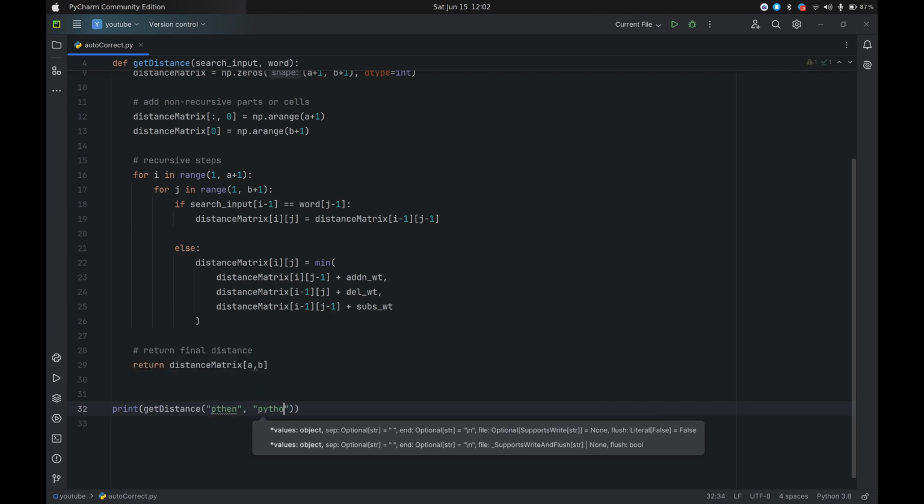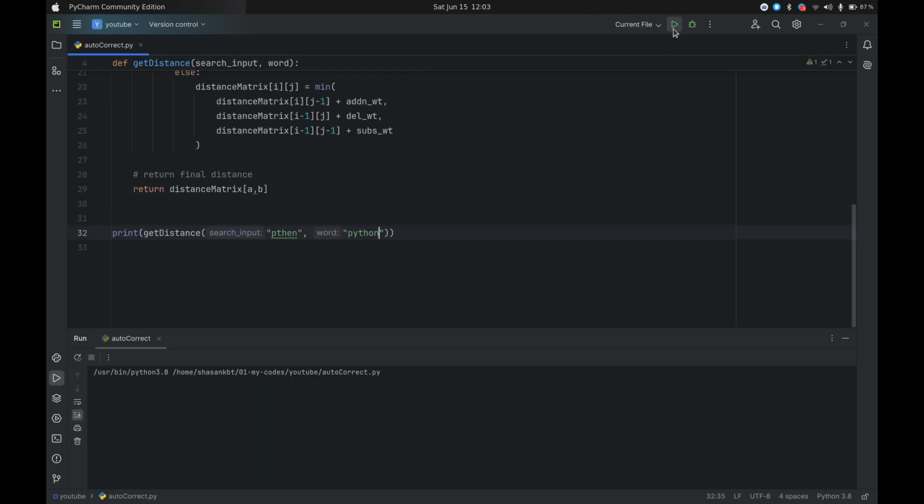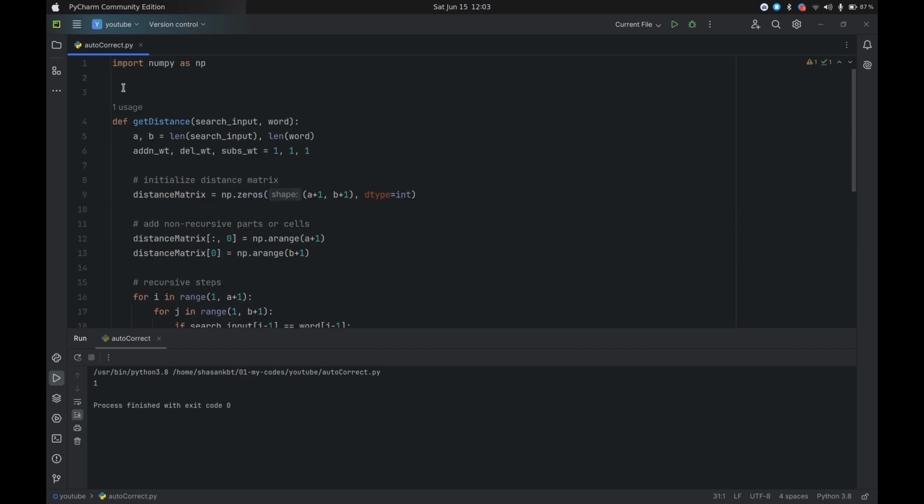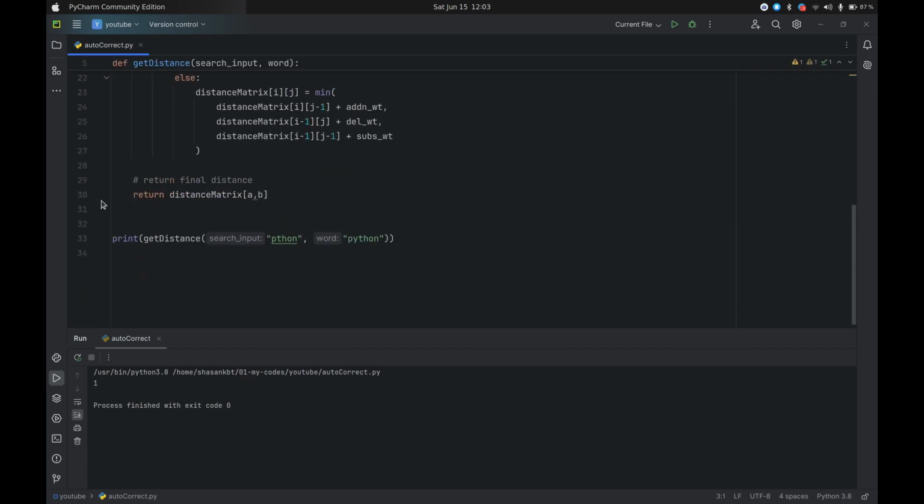Thus we'll get the same result 2 for PTHEN to PYTHON. If we change the E in PTHEN to O, then we will get the answer as 1 because it will need only one addition. And let's just see how much time it would take to run this algorithm.